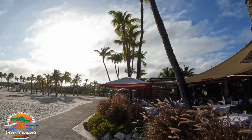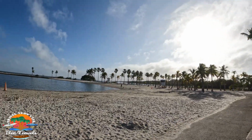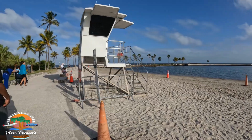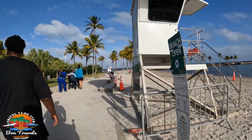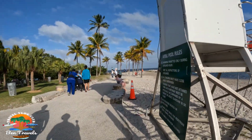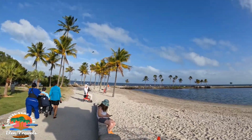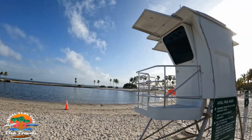Now we are also in North Coconut Grove. We're at Alice Wainwright Park, which is a 28-acre waterfront park and nature preserve. All right. Northern Coconut Grove, Miami, Florida. It's on the southern border of Brickell. It is named for Alice C. Wainwright, who was the first woman elected to serve on the City of Miami Commission.